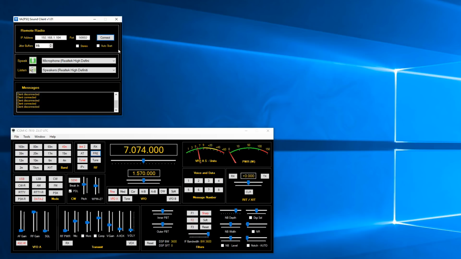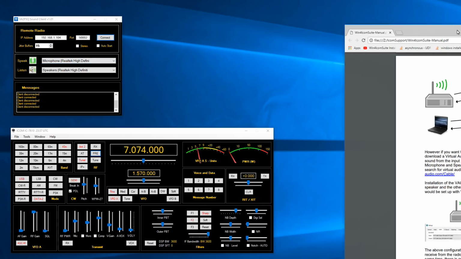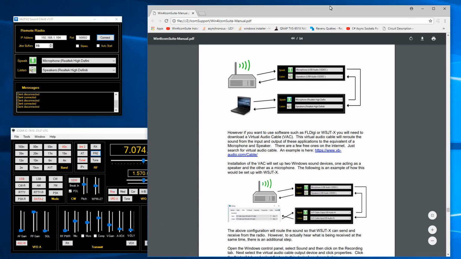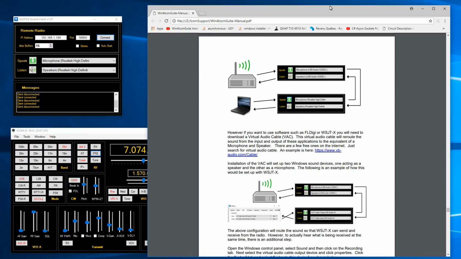Now, this works fine if you want to just go out through the speakers and the microphone, because these devices are basically an input-output device from Windows. However, if you want to redirect these devices instead to a program, you have to do it differently. So as shown in my network setup video, here's a diagram of how the sound is routed when you do it locally and then when you do it over a network.